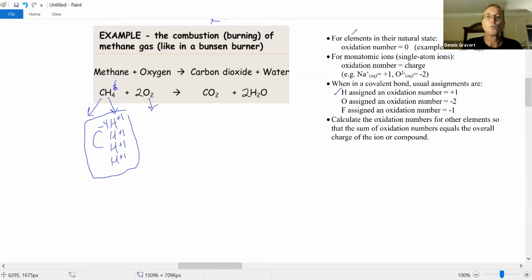Oxygen. Ooh, that's the elemental form of oxygen. So the oxidation number of each oxygen, I know there are 4 of them, but I don't care. I just want to know the oxidation number for one of them. It's the same for all of them. It's -2. Ooh, no, it's not. It's the elemental form. It's 0.